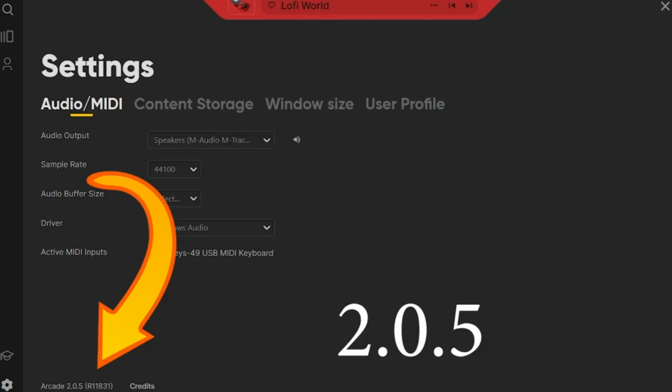Now let's update it from version 2.0.5 to 2.6.0.